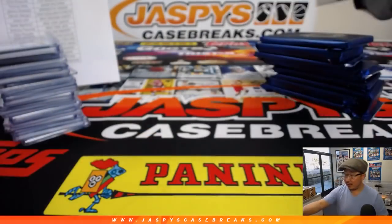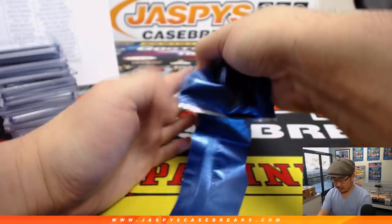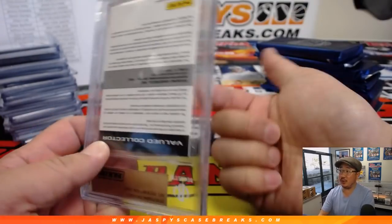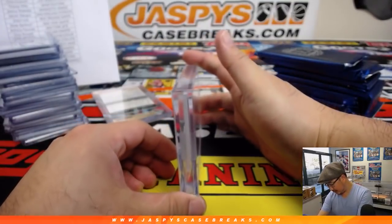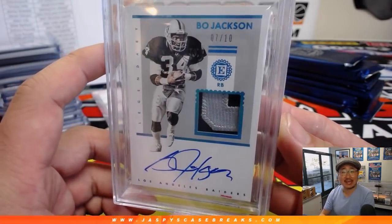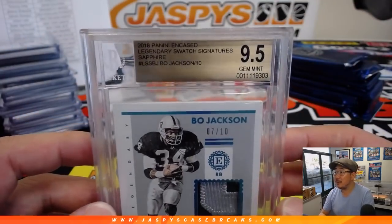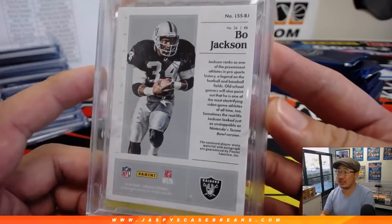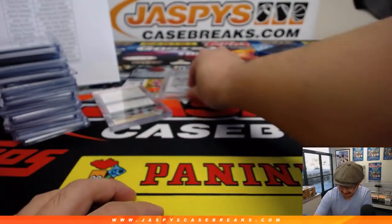Now the moment we've been waiting for — all of the graded cards right here. Good luck. We're going to start off with a Redemption. I see a 9.5/10 — it's a Raider! It's Bo Jackson! 7 out of 10, two-color patch, on-card autograph. 2018 Panini Encased Legendary Swatch Signature Sapphire — 9.5/10. Little Raider Joe Mojo for Chris Rossetti. Love it.